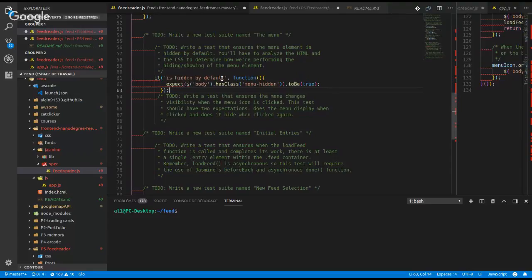The big difference is that if you check that this class is menu hidden, it will work. You will think your test is working.